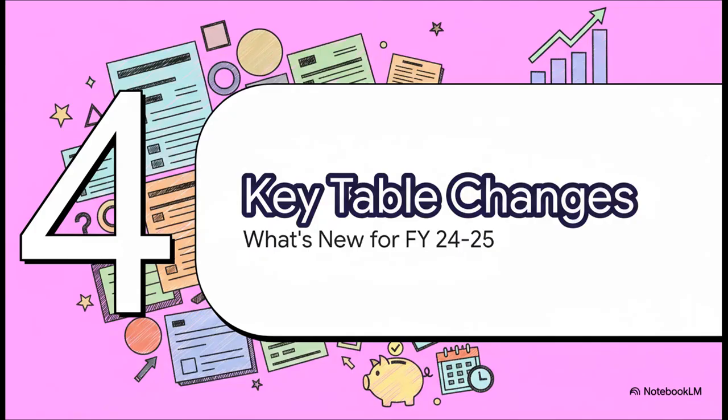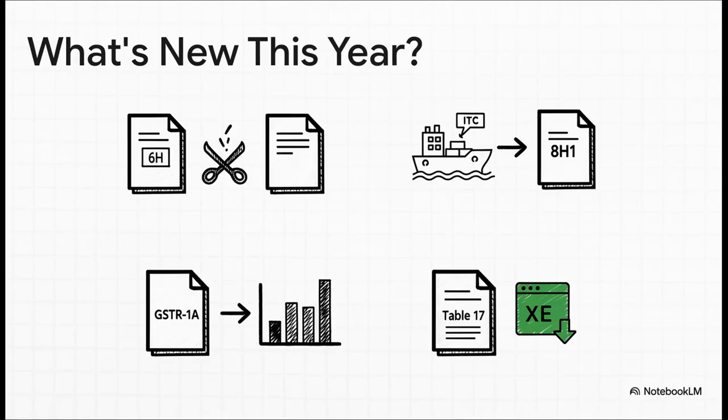All right, let's talk about what's new for 2025. The GSTR 9 form isn't set in stone. It evolves. And this year, there are a few important changes to the tables. The good news? They're mostly designed to make our lives a little bit easier. So what are these changes? Well, first up, reconciling your ITC just got way simpler. The system isn't linking Table 6H to Table 8B anymore, which should mean fewer headaches with mismatches in Table 8B.